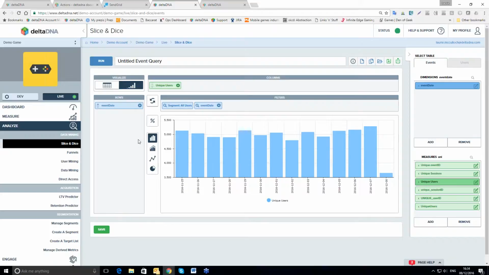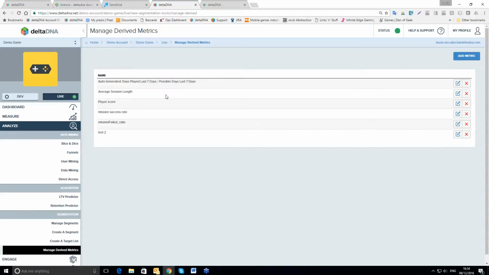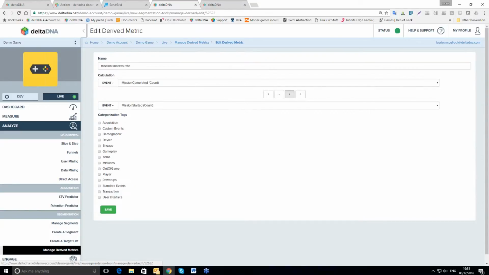You don't need to come back and adjust the query in any way. So that's quite fun. Another tweak we've done was to derived metrics. We've had derived metrics in the platform for quite a long time now, and these basically let you take user metrics and derive new metrics from existing ones. For example, this one we've got set up here, the mission success ratio, is looking at a count of events at a player level and building a success rate out of the number of starts and completes, the ratio between them. You always did have this drop down so you could choose which type of metrics you were looking at, whether it was event metrics, parameter metrics, or generic metrics. But you can now also choose derived metrics.